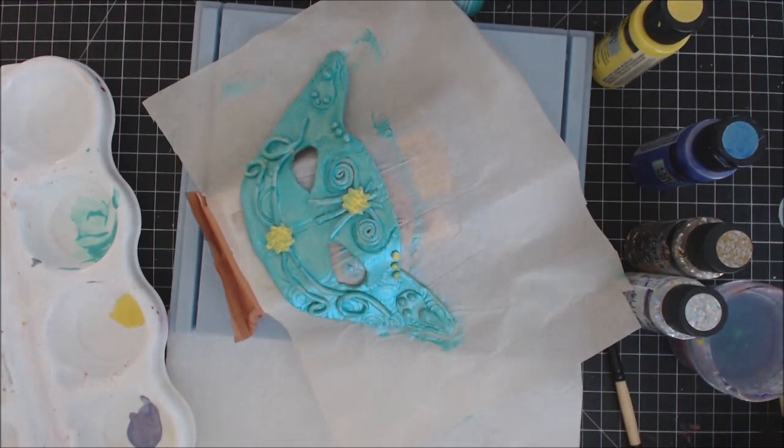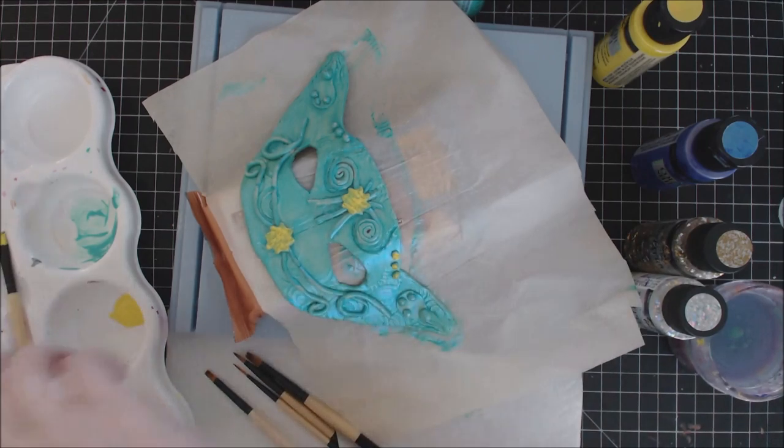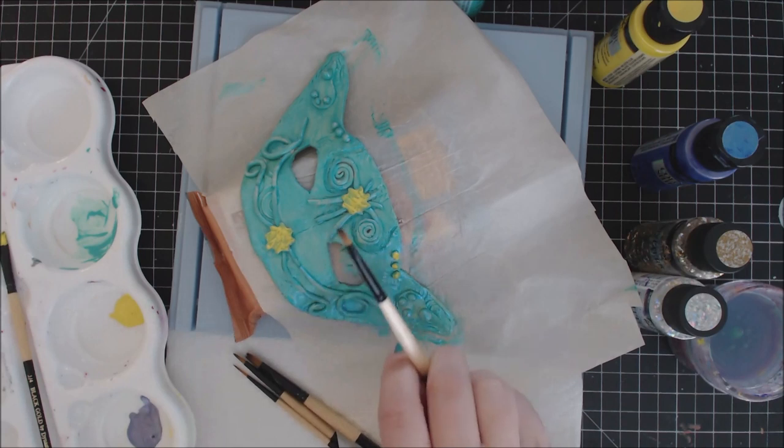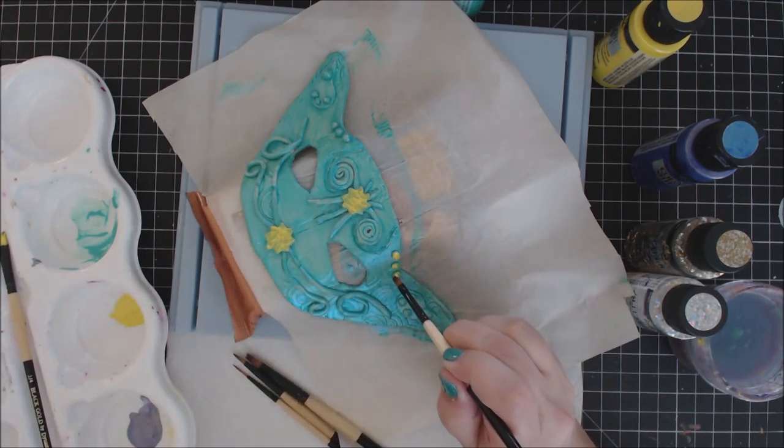I do have different brushes, and I might be switching because I have a medium-sized brush right now. And I think for this fine work, I'm going to switch to a smaller tipped brush because I'm coming into these smaller spaces now.